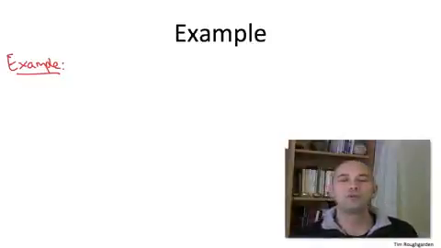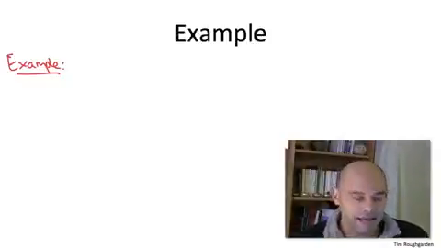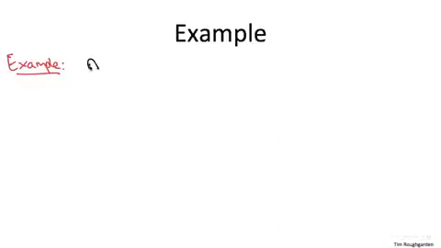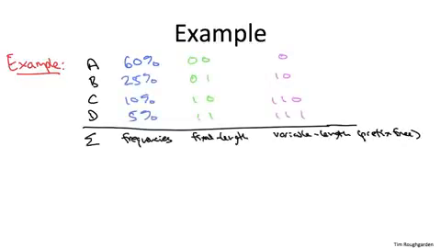So let's continue with just our 4-symbol alphabet, A, B, C, and D. And let's suppose we have good statistics in our application domain about exactly how frequent each of these symbols are. So in particular, let's assume we know that A is by far the most likely symbol. Let's say 60% of the symbols are going to be A's, whereas 25% are B's, 10% are C's, and 5% are D's.